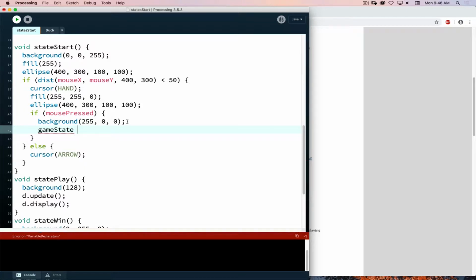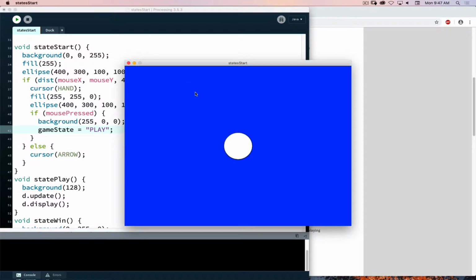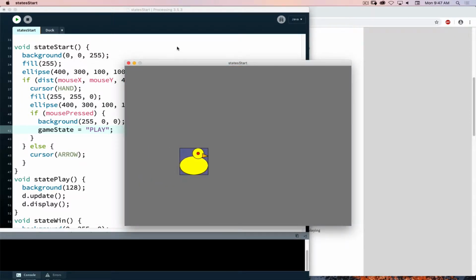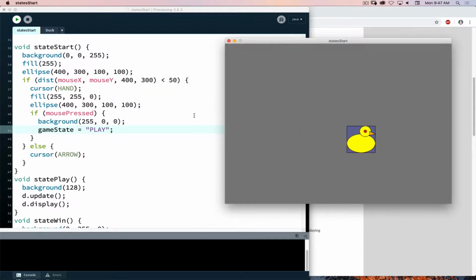If I change my background state, or my game state to play, now when I click on the button, we have a duck that is updating and displaying.